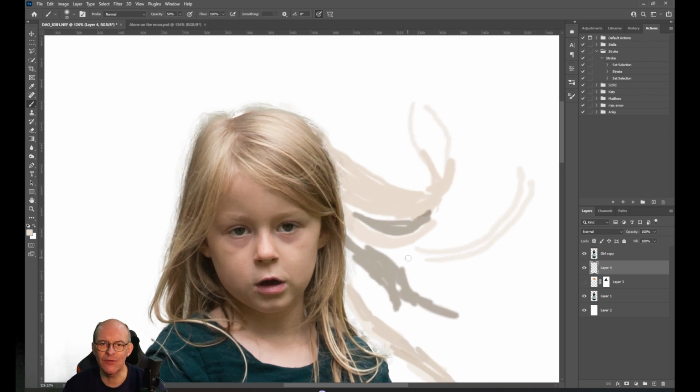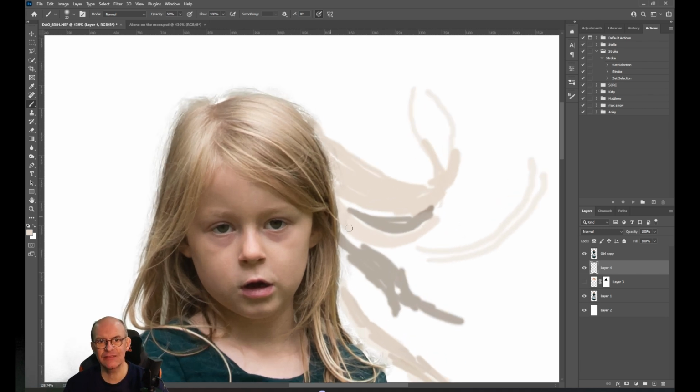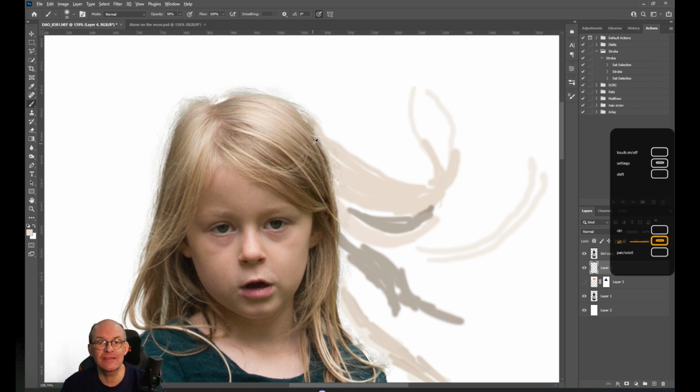But what we can do now is we can just go over that and start to blend that together. By blending it together, what I mean is I want to try and attach those bits of hair and those blocks of color now to the actual girl's head. So it's a case of selecting colors from nearby and actually starting to pull those into those blocks of color that we've just selected. We've got to join that together. The whole key to doing convincing hair is to use actual tones from the girl's real hair. That's what's going to really sell it as being actually convincing.